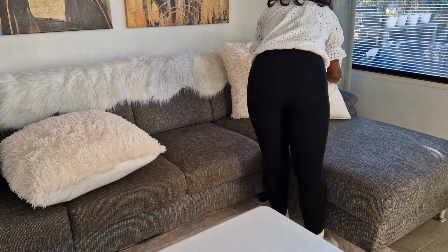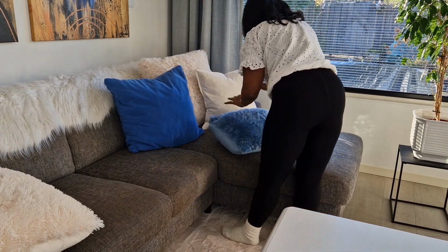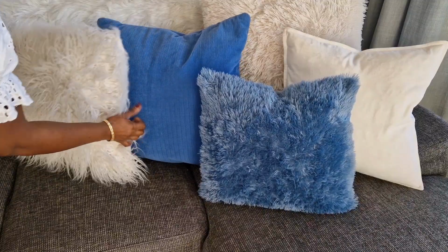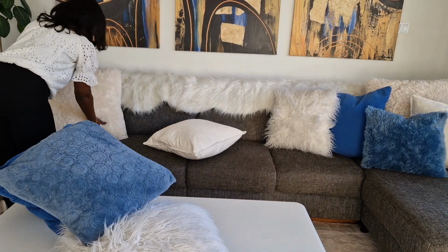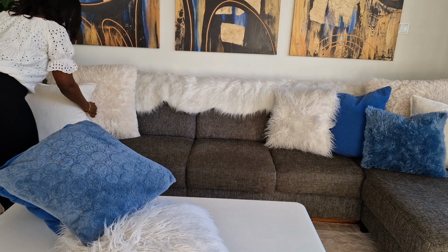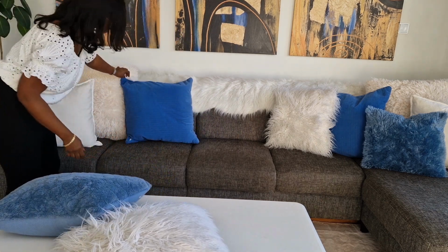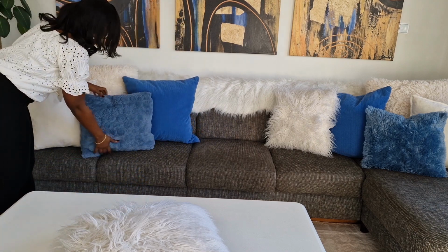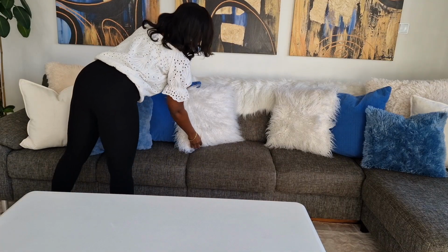I really tried using fewer pillows on my couch. Not that I don't like them, because I really do. I love cozying up with all these pillows. But when I have guests over, then it is just too much. I toss them on the side of the couch so that they have space to sit. But if it's me alone here on the couch, you guys, I enjoy these pillows, especially around this time of year, because the cushion covers are so soft and cozy and fluffy. So I gave up on using fewer pillows.